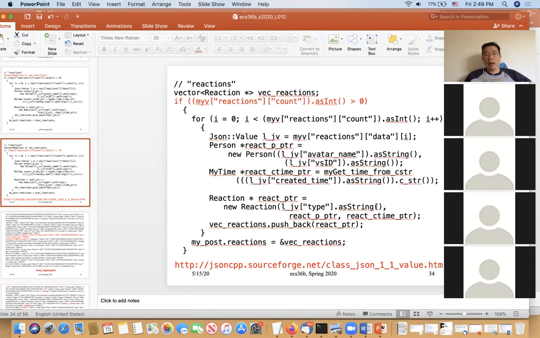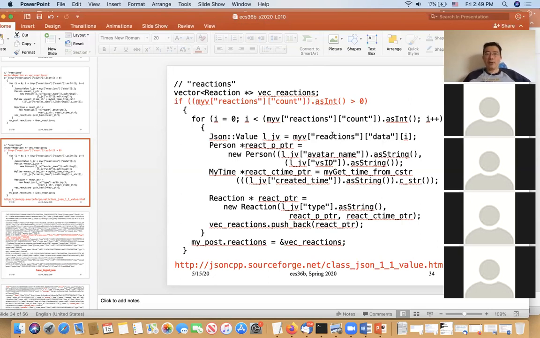So in this code, how do I access it? Number one, under reaction we have a count and data. That's why you have reaction count and reaction data. But reaction data is an array.